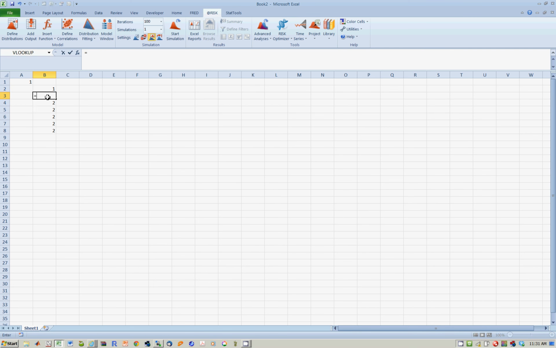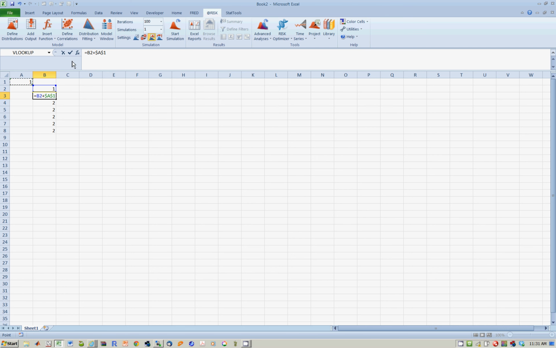So let's try one more time. Type equal sign in, take the number in the previous cell, plus the number in A1. But you say that you always take the number in A1. You want to pin this address down so that no matter when you copy it down, A1 stays A1. The way to do this is as soon as you hit A1, you press the F4 key. That puts a $ sign before A and a $ sign before 1. This tells you that take the number in B2 and always add the number in A1, regardless of where you are.